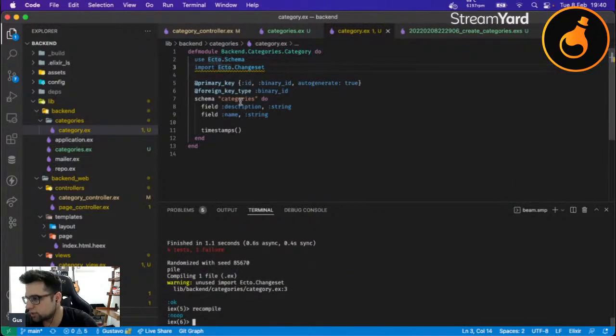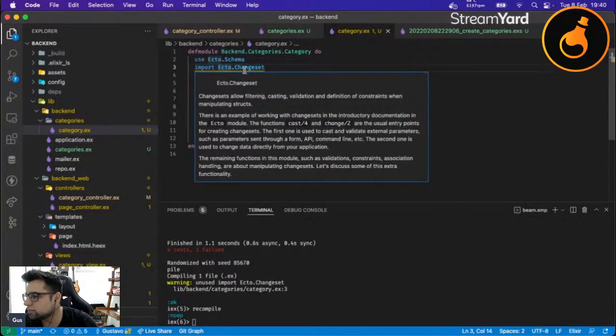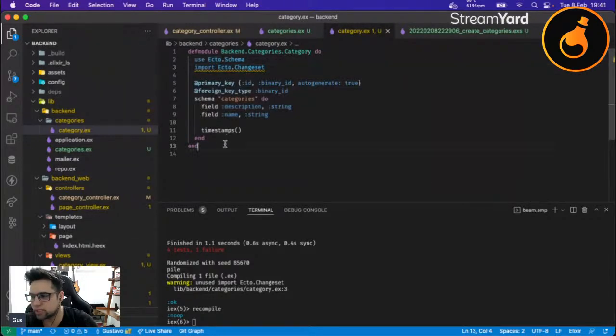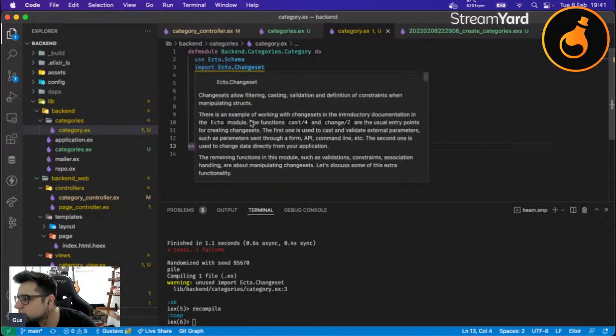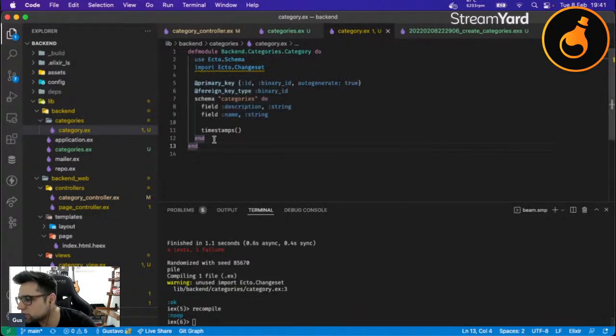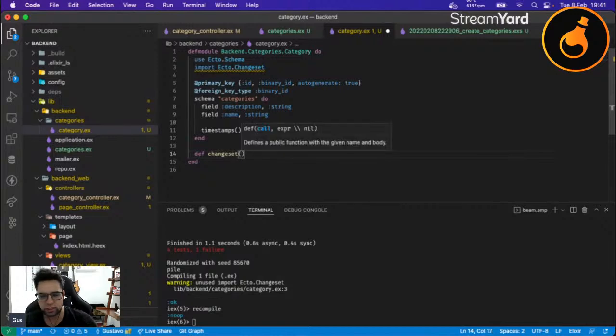Oh, check. So, okay, this is because we don't have the function called changeset, I think. We are not using the changeset right now. But to start using that, let me create a function called changeset.